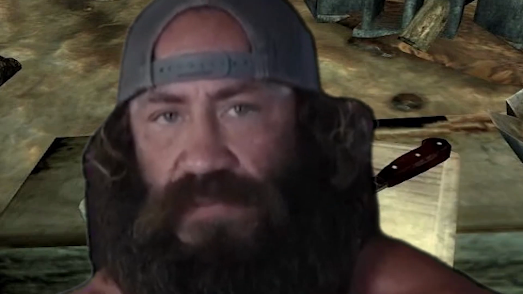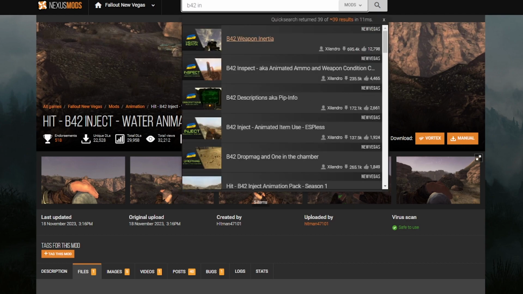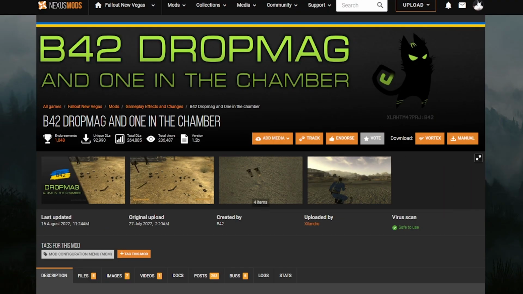That was a lie. Same reasoning here, this is for water, and if you are playing on survival difficulty, you will be drinking a lot of water. So go ahead and install that, and also go and grab the Sunset Sarsaparilla and install that. Let's go and grab the B42 Drop Mag all-in-one.